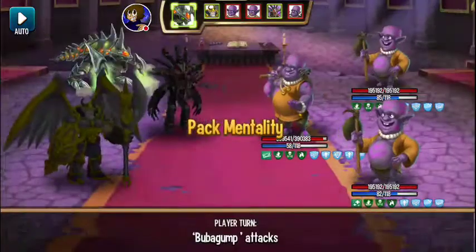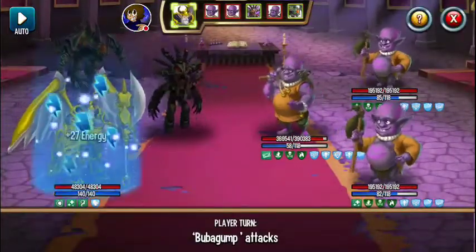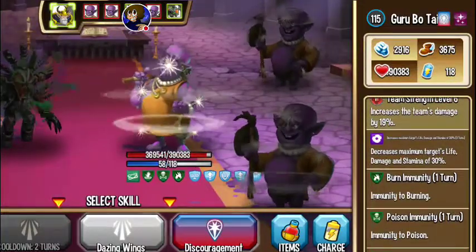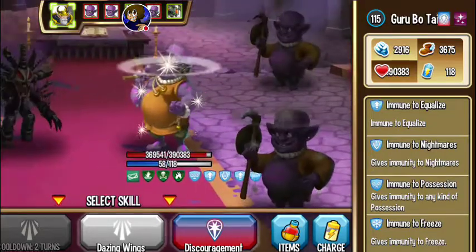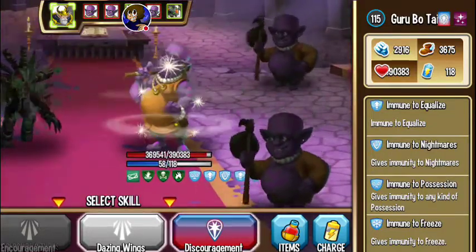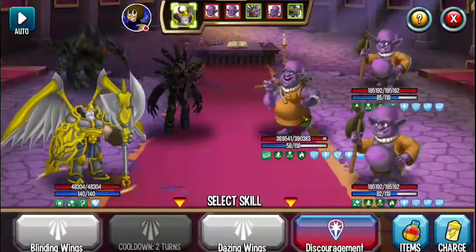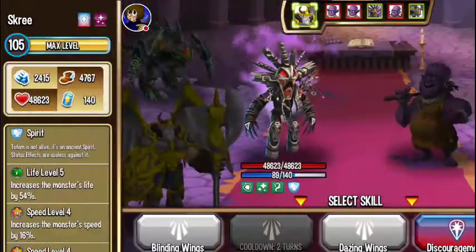You're gonna do AoE pack mentality. They also do less damage when they have the totem debuff on too, especially this boss monster here, who has less attack, about the same as an epic monster. His attack isn't naturally high, and these guys are all 115. Keep in mind, all these monsters are 115. Essentially, I don't think the stats are all too different.